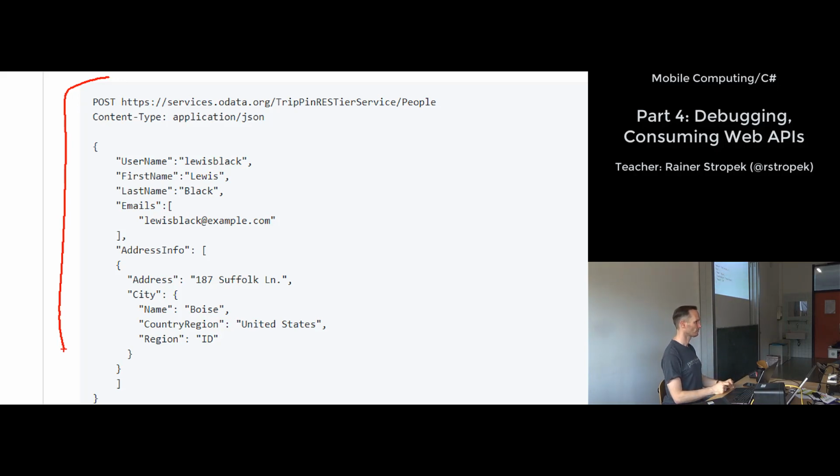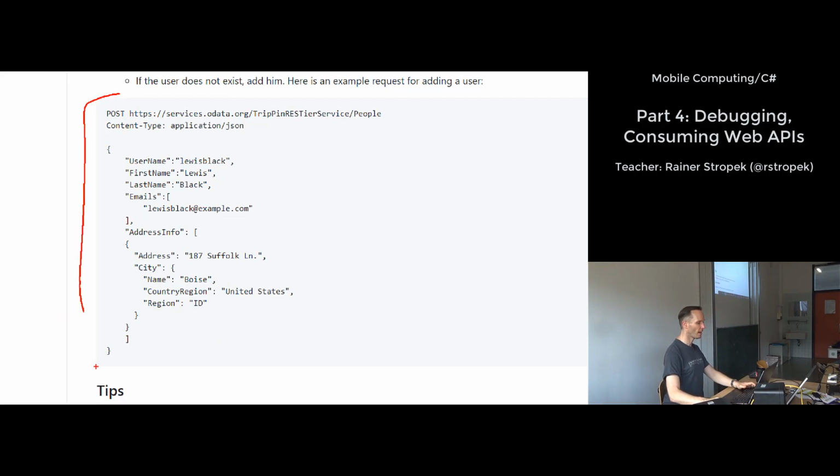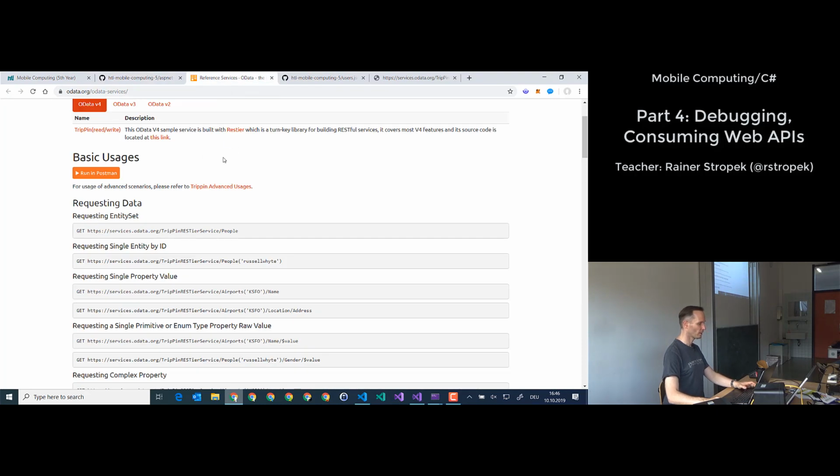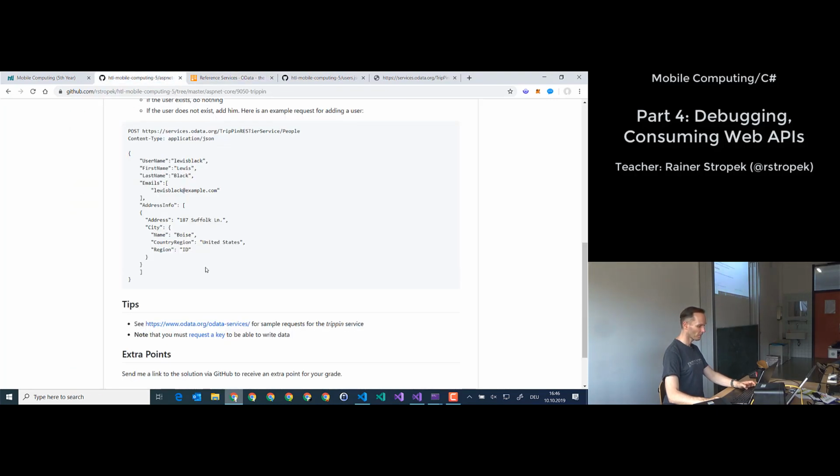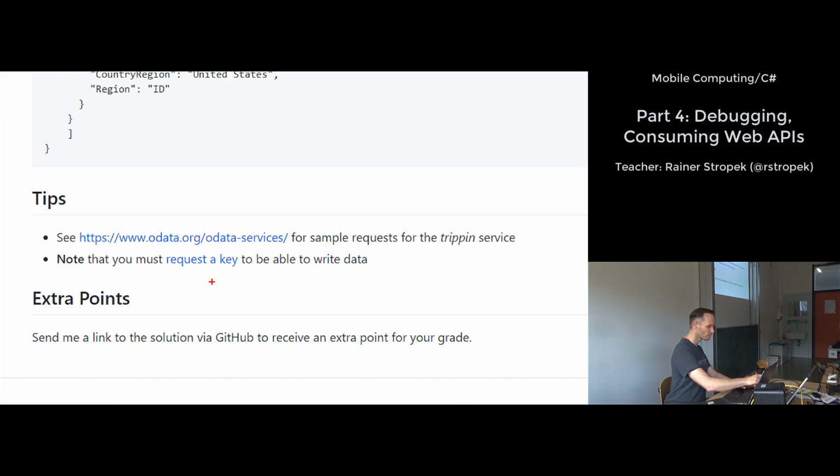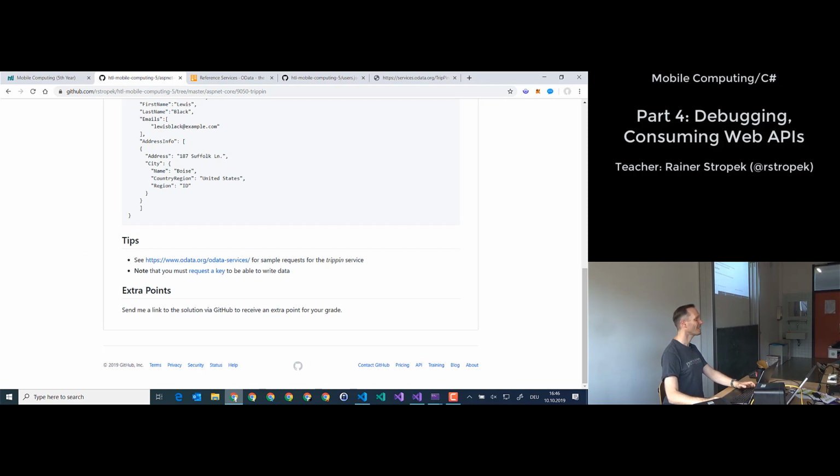That's it. However, I want to give you an additional important tip. It's this one. If you want to write to the TripPin database, you have to get a so-called key. Let me show you what I mean.